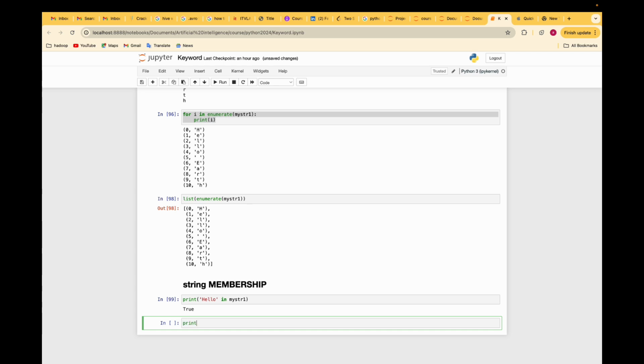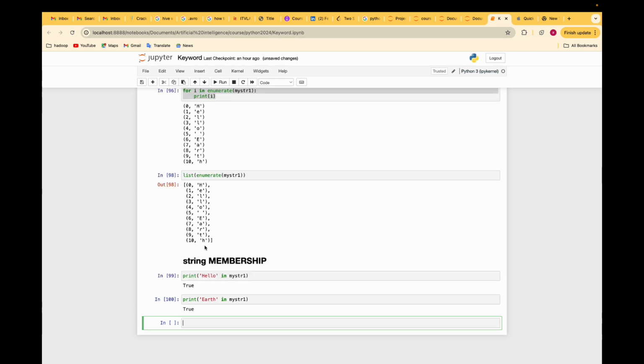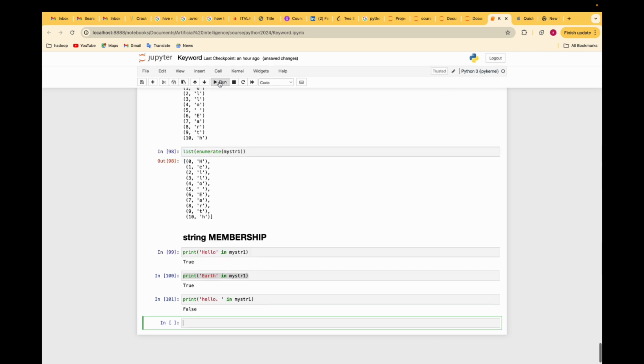What if we print earth in my string 1? When you type it, it says true. But what if you give something which is not there? Hello, I give, okay, even that is enough. Oh, I think it says false because there is no dot in between my sentence.